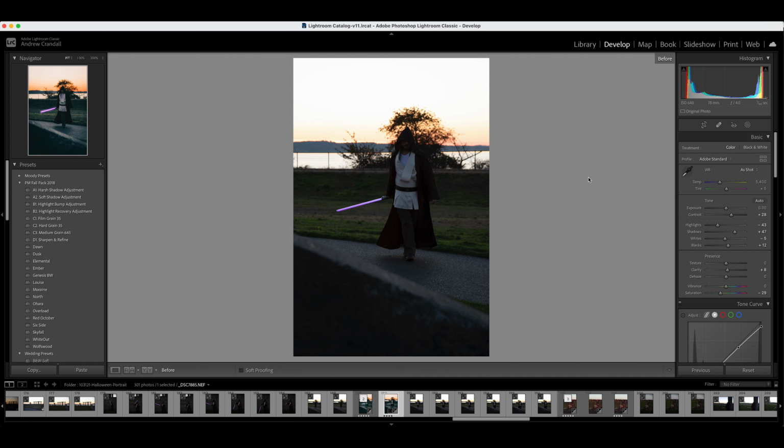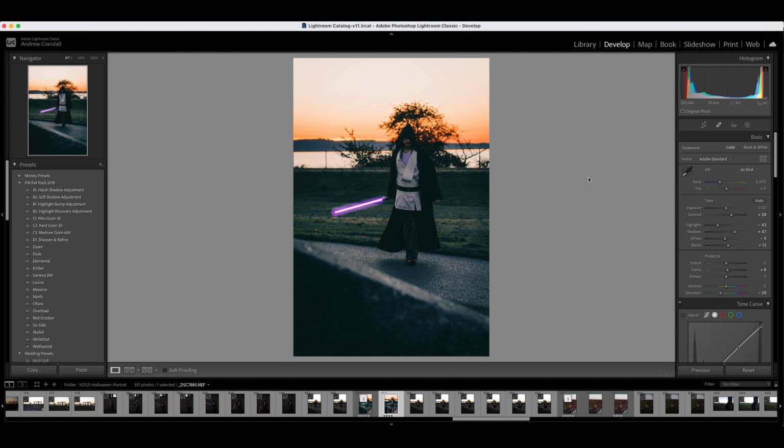Okay, so from here, I'm just going to go to the after. This is the before, and this is after everything I have done in Lightroom. Now there's a couple parts about this that I didn't particularly like. I didn't like that there was this uneven section here where he was clearly on a sidewalk, but it takes away visually. I wanted it to seem like this whole bottom part was concrete and more industrial. And so I wanted to flare it up a little bit.